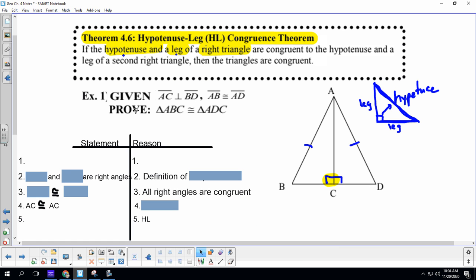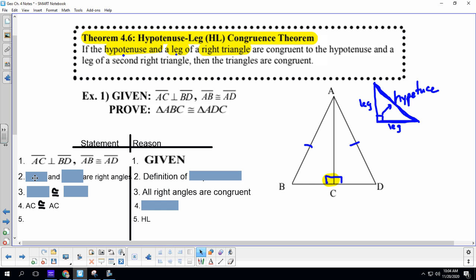All right, we start almost every, like 99% of our proofs with what we are given. So I'm going to take this little piece right here, put it right here. I know it's so cheating that I don't have to write it because I've just made a little copy of it. So I'm going to take what we are given and put it on our first line. Saying something is perpendicular is not necessarily saying it's a right triangle, so we've got to walk through a little pathway.